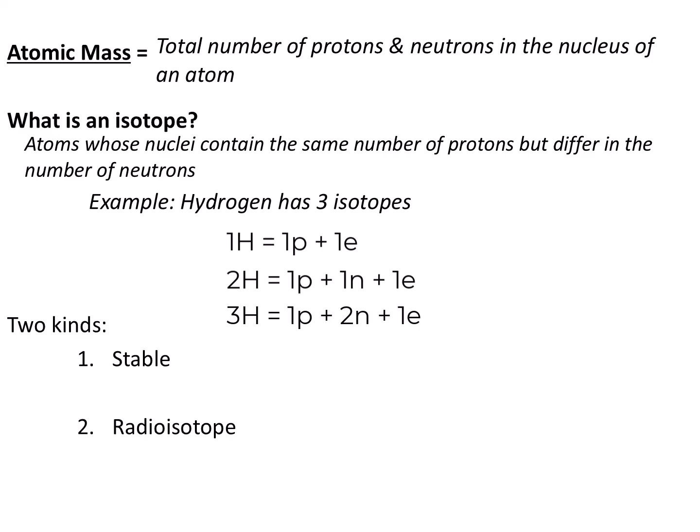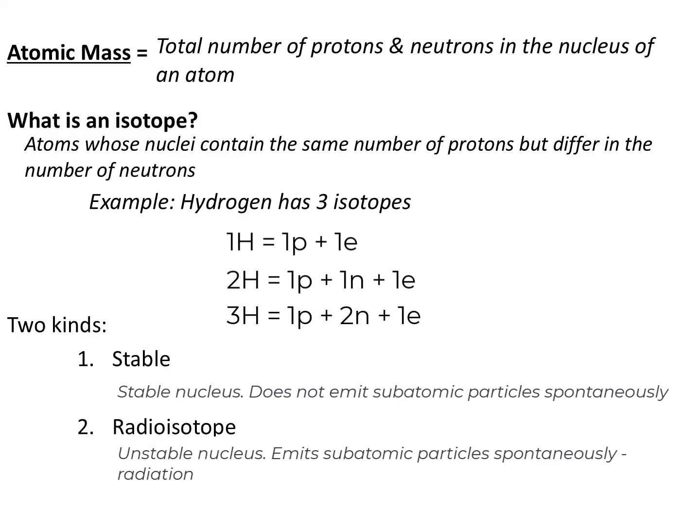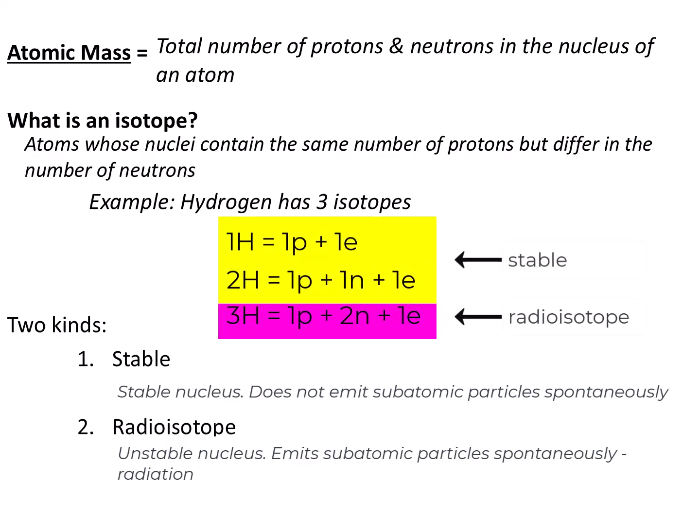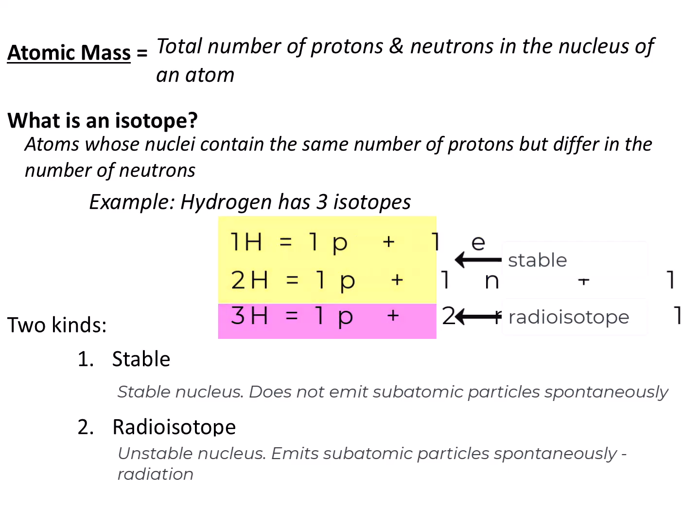Stable isotopes have stable nuclei and will not emit any subatomic particles. In radioisotopes, the nucleus of the atom is not stable, so it emits the extra neutrons to get to a stable isotope. Radioisotopes produce radiation when they emit neutrons, and this is what damages cells. Long-term exposure to radioisotopes like radon and radium can cause cancer.